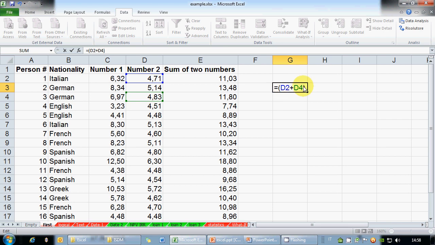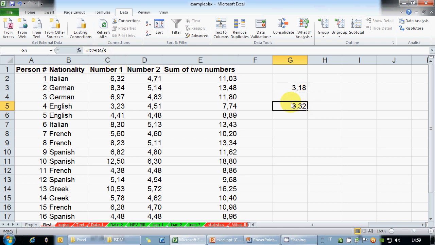If you don't type the parenthesis, the result is something completely different. If you type it, let's see, what is D4, D2, D4 equal D2. Result completely different. In this case, you divide the sum by 3. In this case, you divide D4 by 3. And then you sum D2. Okay? There is a mathematical order.